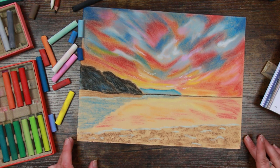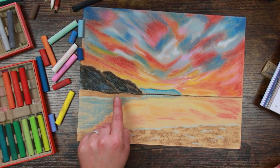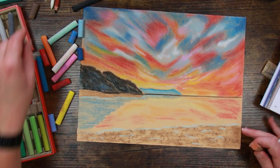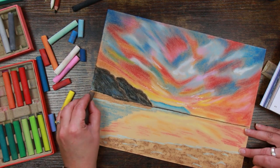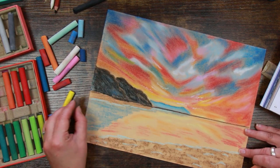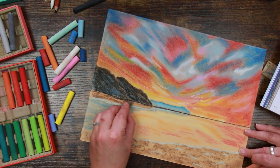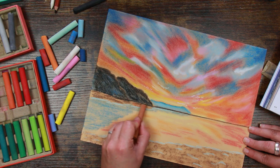So I don't know what I'm going to do with this bottom part now. This needs to be much, much more solid. I'm going to bring in some more browns because they didn't talk about that at all either. So I've got the original brown that I used, and I'm going to start to do what I did with the sky and just make this a lot richer. Have not so much of the paper showing through underneath. This was a fabulous choice. That's one thing I will say. This was a fabulous choice for the paper colour.